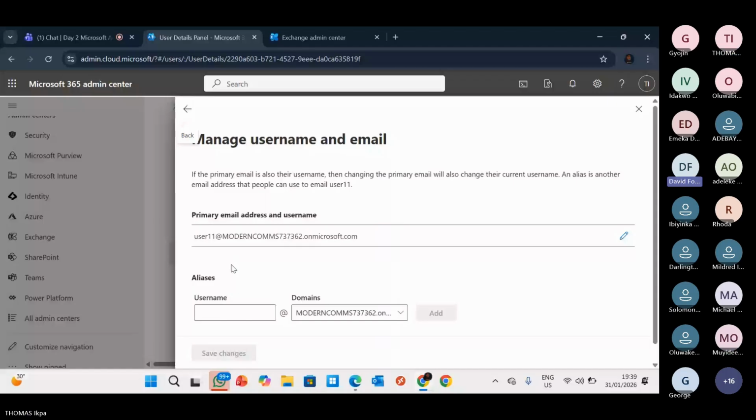What I'm saying is that there are some organizations where, when you want to log into their system, you can use maybe the ID number, like a school matric number. You can use it with the password instead of using the email. Okay, so that's something else entirely.